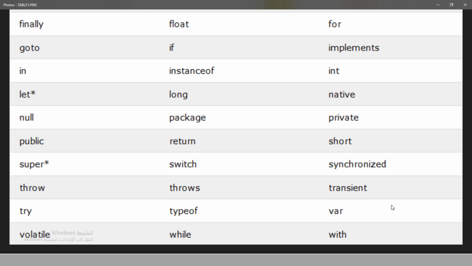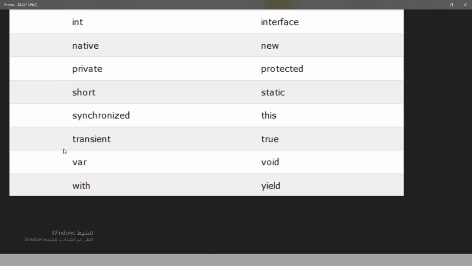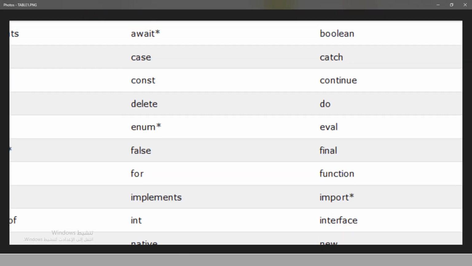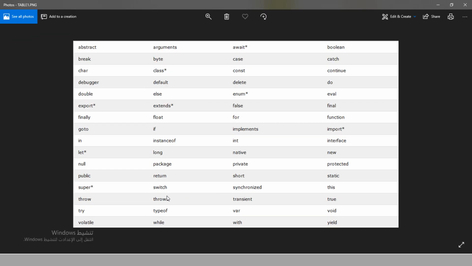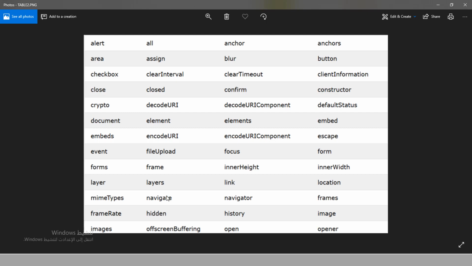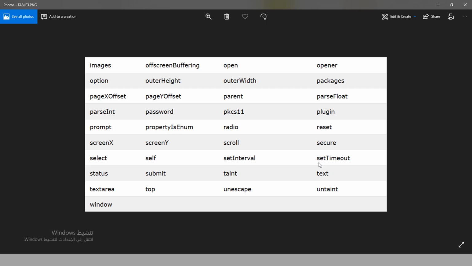These words are the reserved words in JavaScript. Okay, so this is the first table. The second table is another set of reserved words: alert, forms, location, image, all these things. We have the last table, which is this: page, offset, back, text, and space.